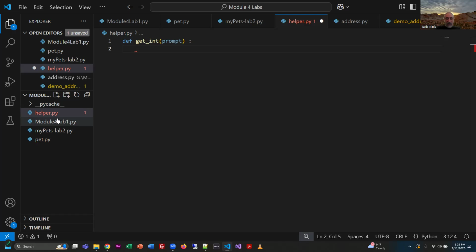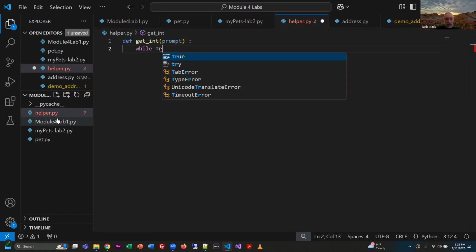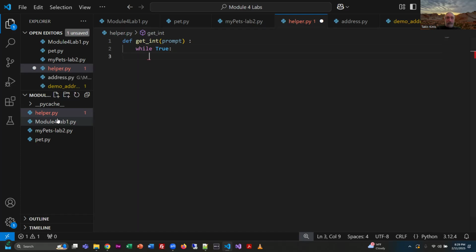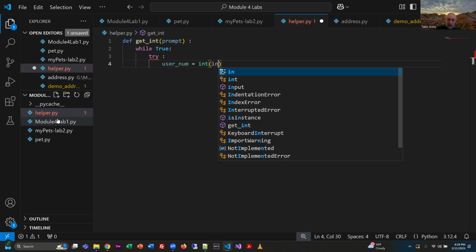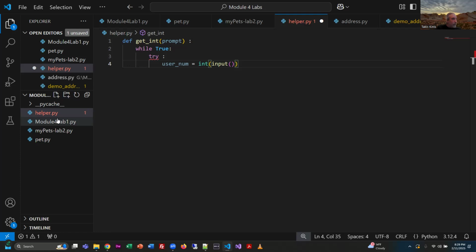Now, I'm going to put this inside of a loop, forced to run. So we're going to say while true. In other words, we have to find a way to exit this loop. The first thing we're going to do is our try statement. The try part of a statement is the normal code we would operate. If I'm having the user enter an integer, I probably want to store it. I'm going to convert it to an integer, and the input prompt is whatever text we send to the prompt.